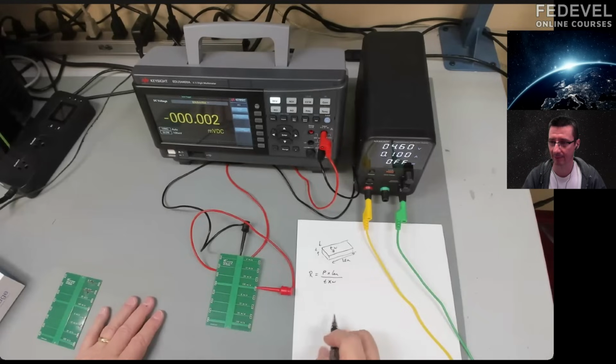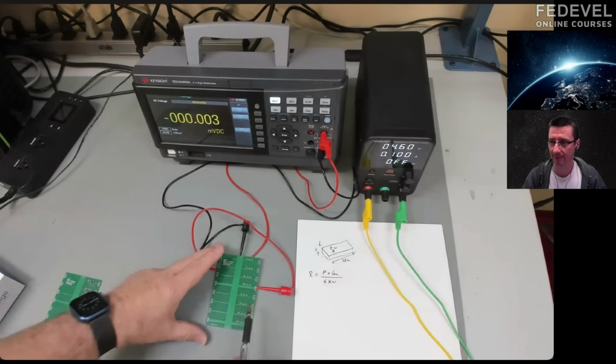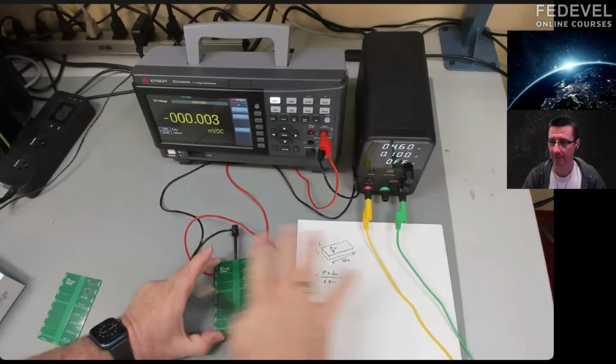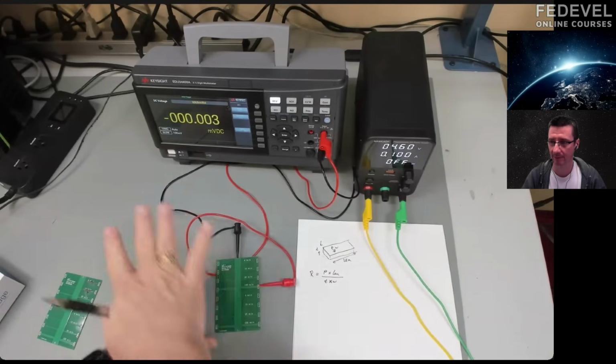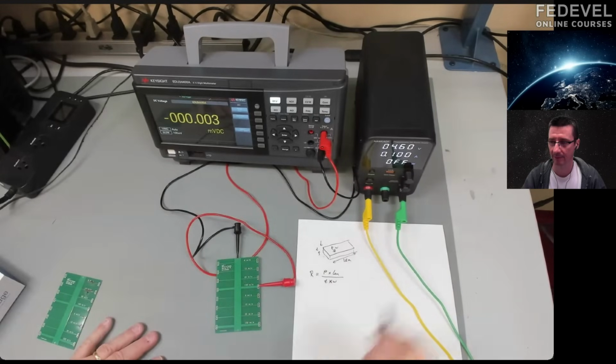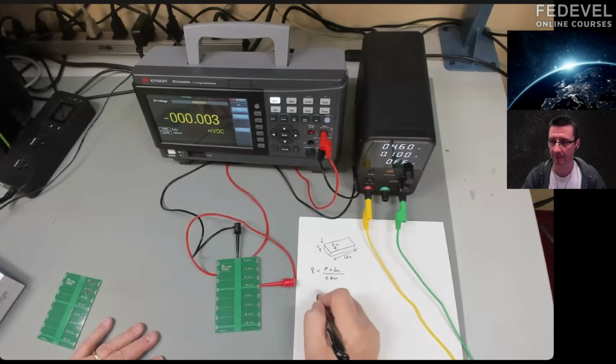And so that is the series resistance of that trace given the length of the trace. And we can simplify it a little bit, make it easy to understand, because if we're talking about a layer on a circuit board with copper foil everywhere on that surface, for any place we look, for any trace we build, the bulk resistivity and the thickness are exactly the same. So I'm going to write this as bulk resistivity over the thickness, times the length of the trace over the width of the trace.